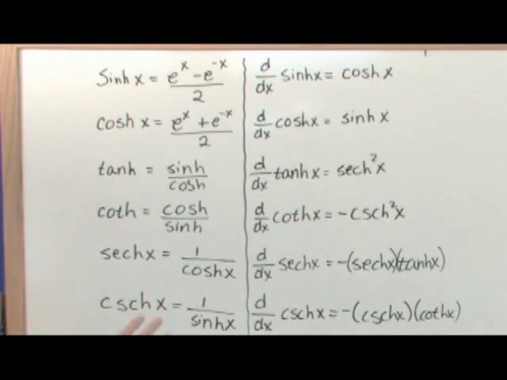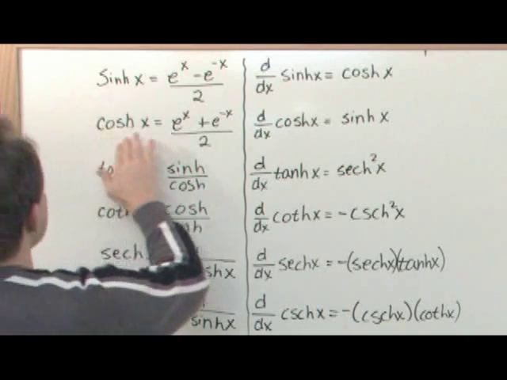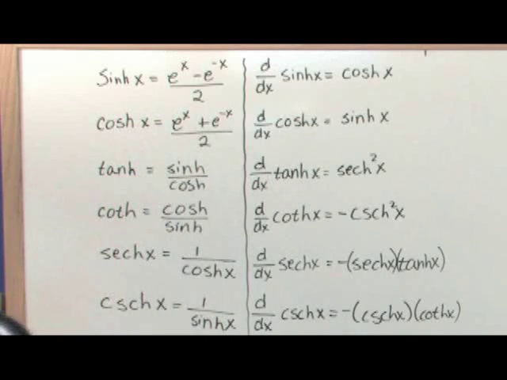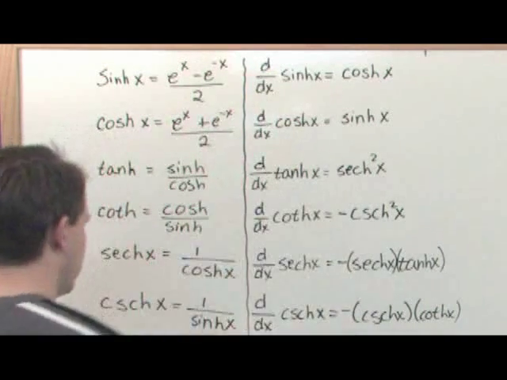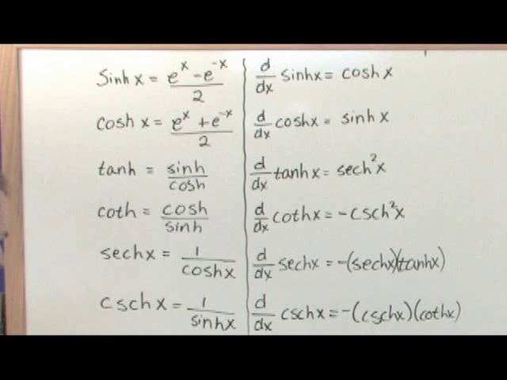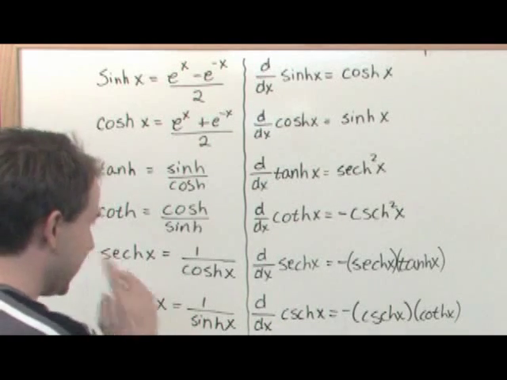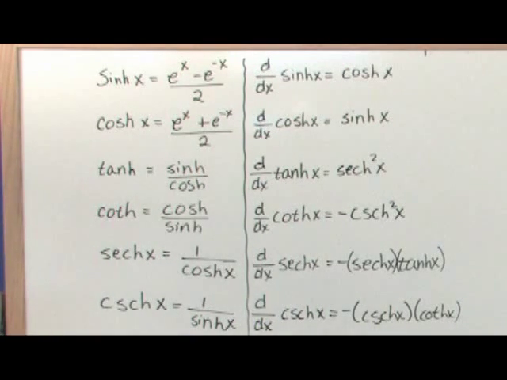The only thing you need to really watch out for is that on your test sometimes they'll have you do some problems dealing with the exponential forms of these functions. So you need to know that, and those are very similar to the definitions of the regular sine and the regular cosine, and that's why these derivatives work out so nicely. Okay, so we're going to leave those on the board. That is just going to be what you find in your textbook.